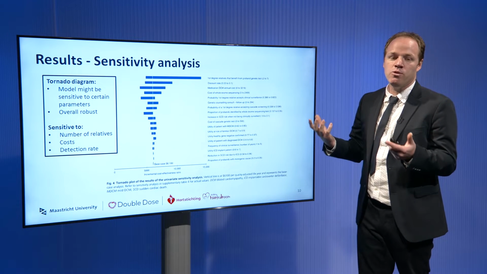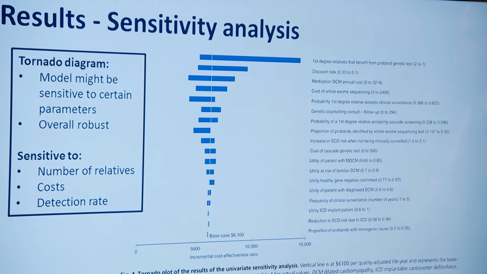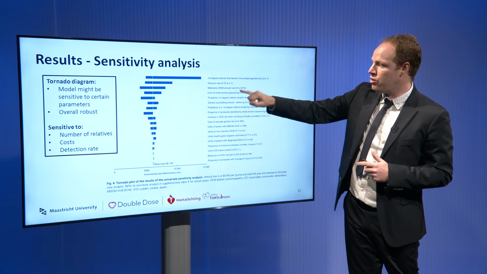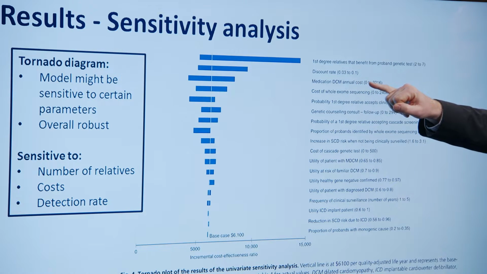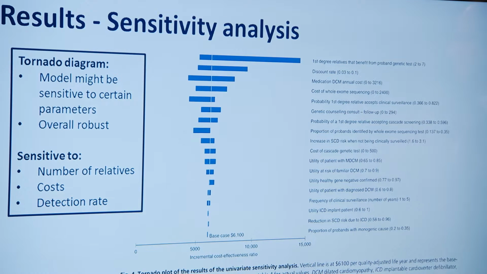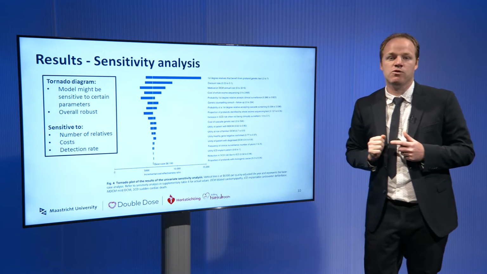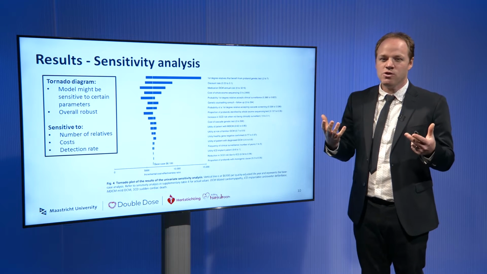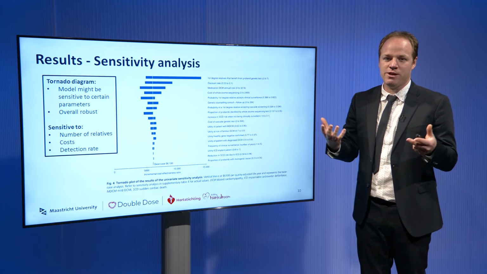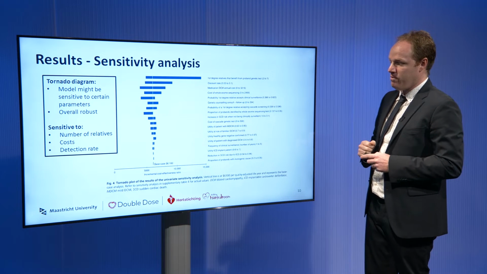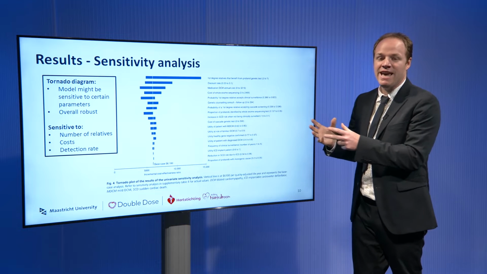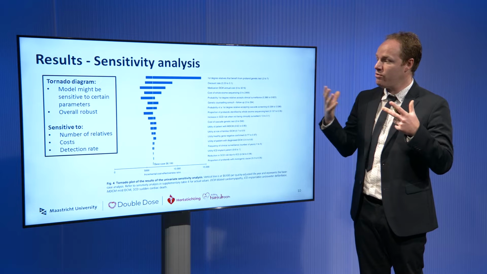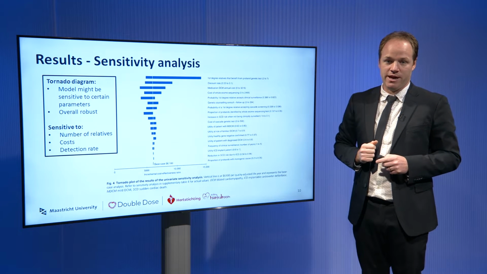We observe that the parameter that impacts the ICER the most was the number of relatives that benefit from the program genetic test. We also see that the cost of the DCM medication or the cost of the sequencing were also affecting the incremental cost utility ratio a bit. This type of sensitivity analysis is nice to have a better understanding of the parameters that really influence the incremental cost utility ratio. And in that case, they really confirm the potential cost-effectiveness of the intervention, as all of the analyses are still below the threshold.